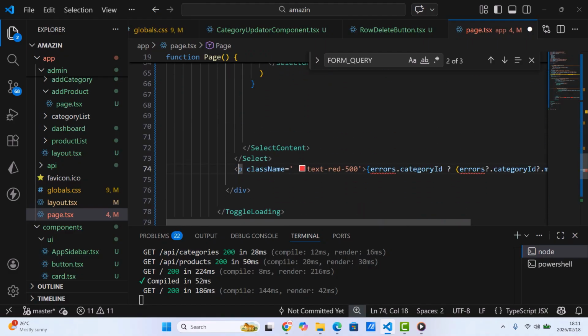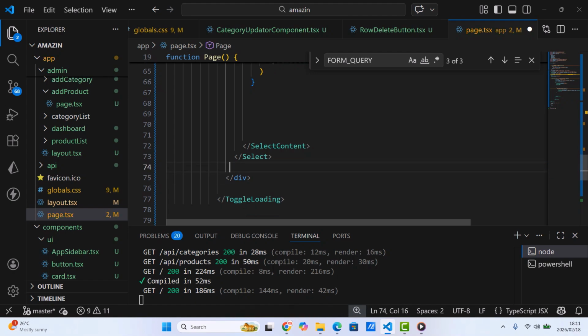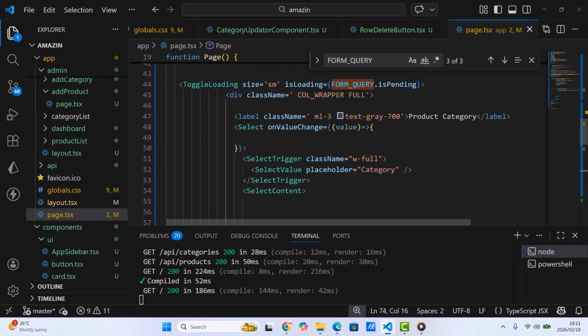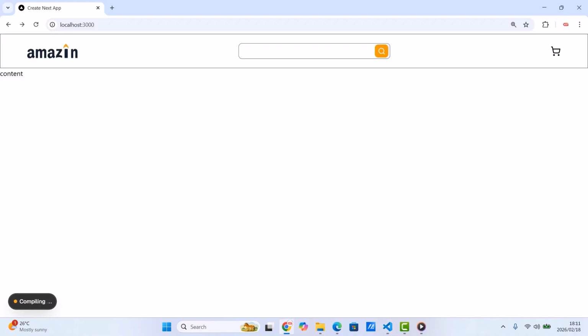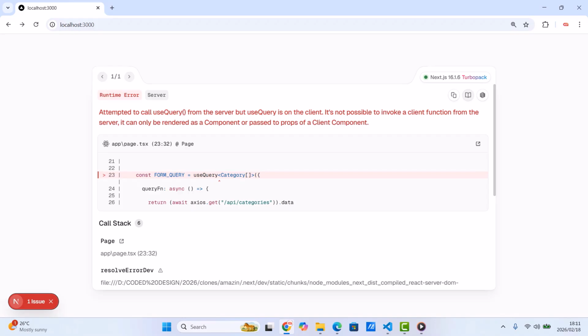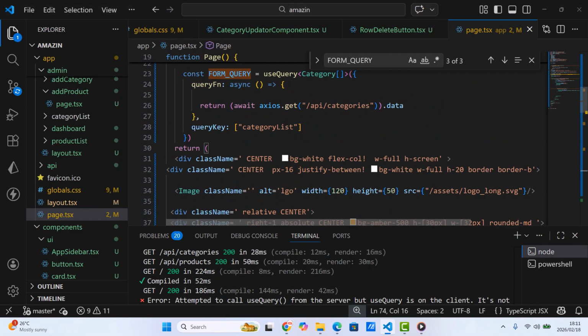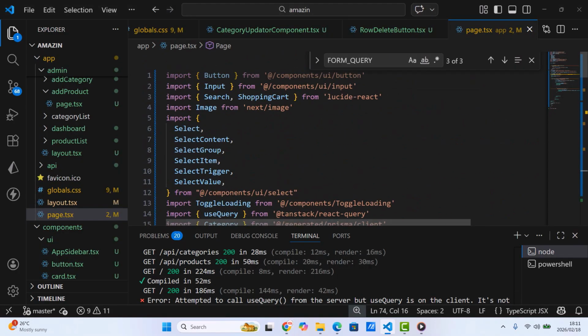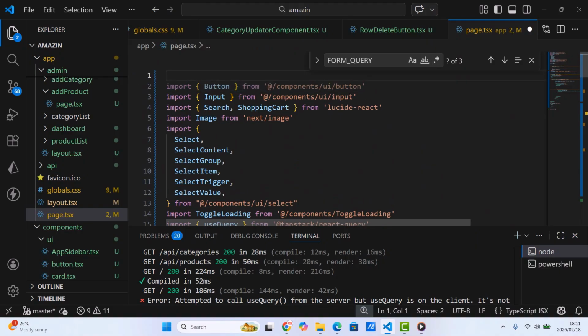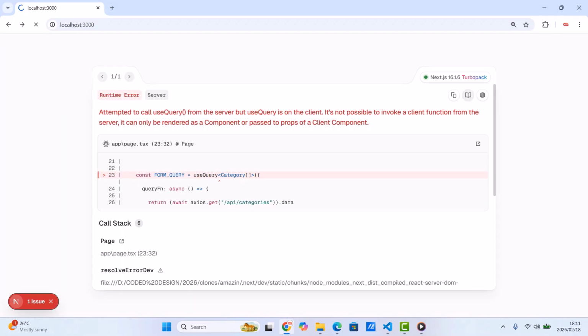We don't want even the errors. There are no errors that we want here. Happy with this. Suppose this will load, and then let's see. Okay, I know what might be the problem. This is a server component. Let's convert it to a client component by typing use client here. Let's go back and see.